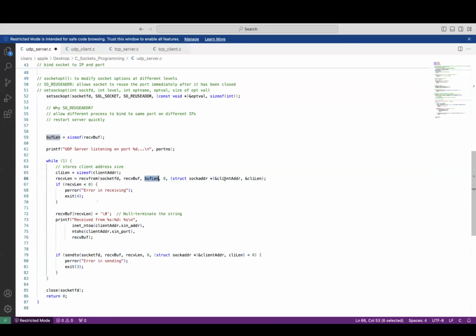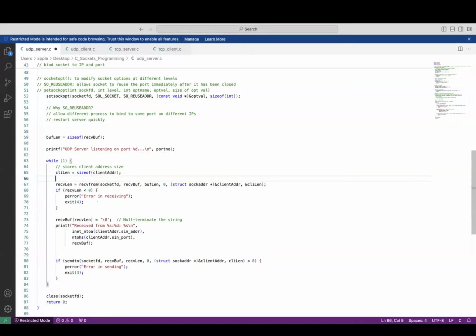And this zero parameter, I don't know about it. And then it uses the pointer to the client address structure and also takes the reference of the client length variable.